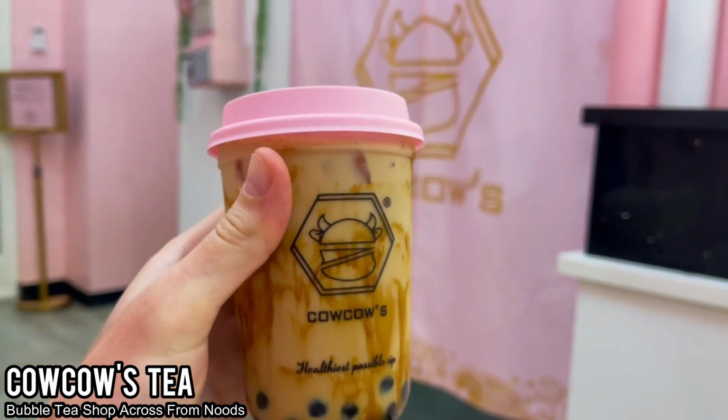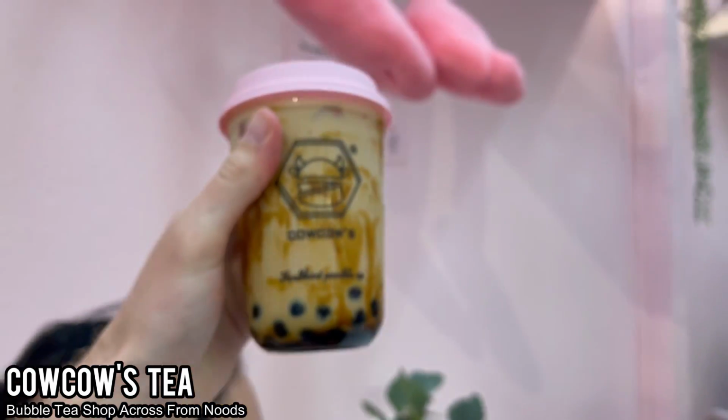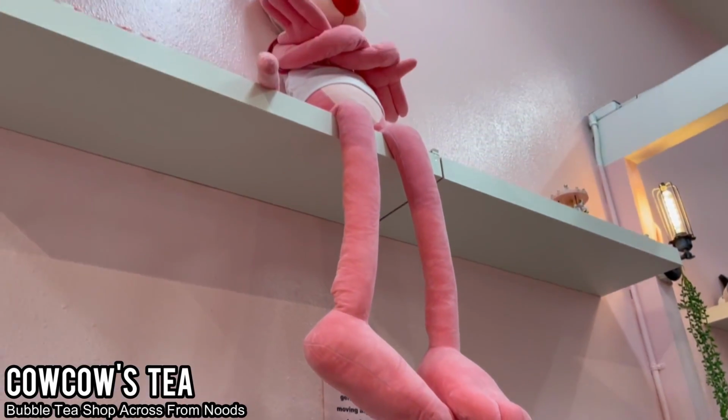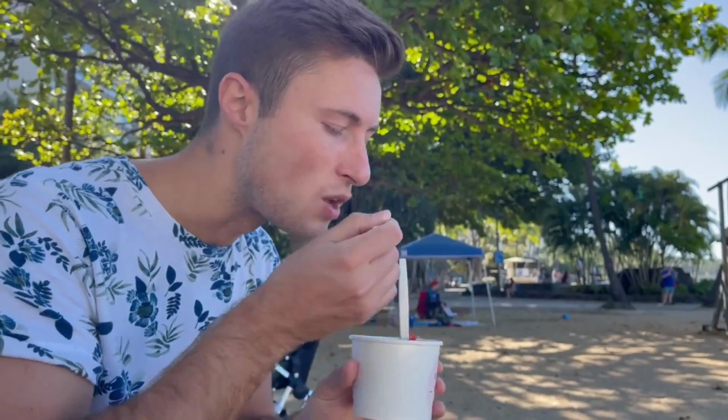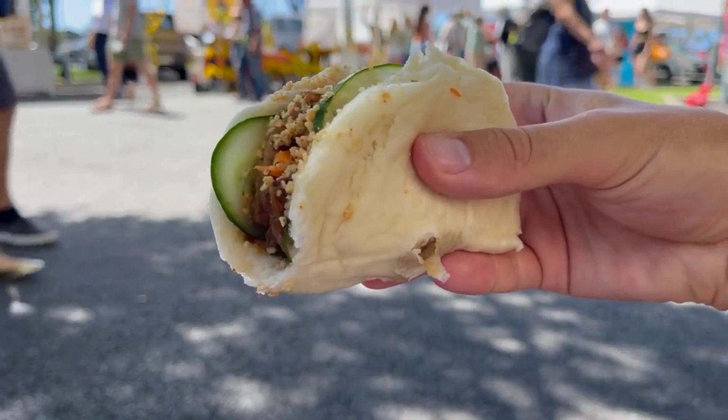You're not gonna get a whole meal here, but if you like milk tea, they have some non-dairy vegan alternatives, which are really tasty and delicious. And in Hawaii, it's very Asian oriented, so you can try lots of these cool Asian creations at Cacao Tea and other places that I mentioned earlier. So there you have it. Those are 20 or so places where you can get some delicious vegan food, treats, snacks, whatever may have you on the island of Oahu, Hawaii.